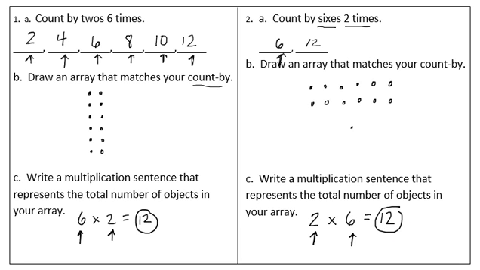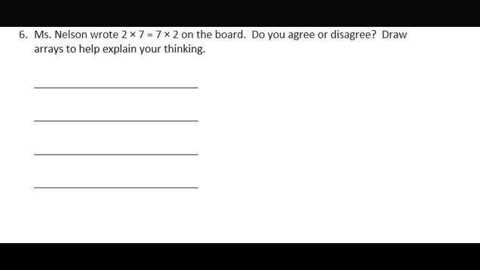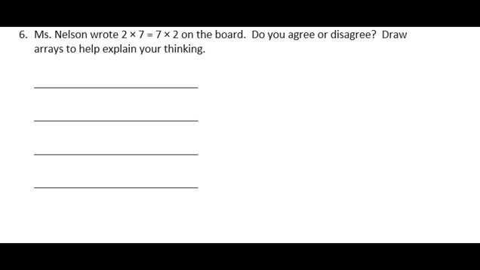But the pictorial representation for each is different. Again, this first number will tell us how many rows we have. The second tells us how many are in each row. We will keep those patterns in mind as we consider the next problem.